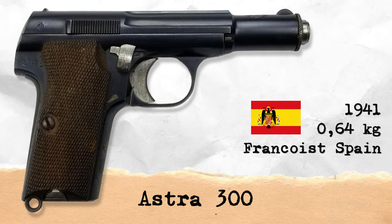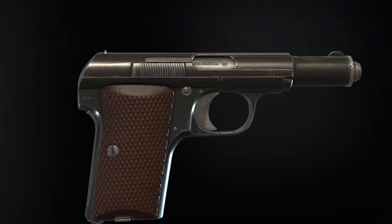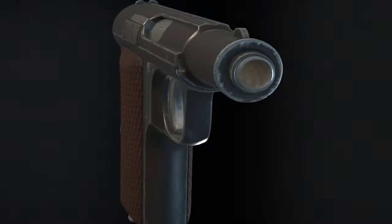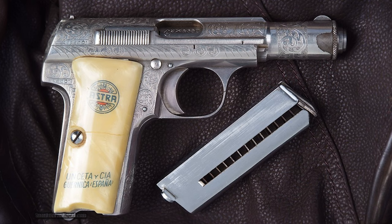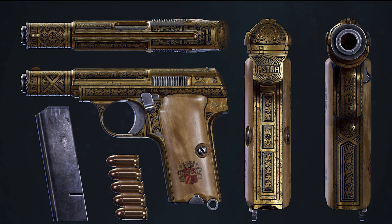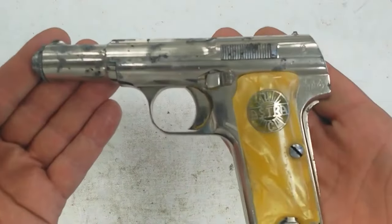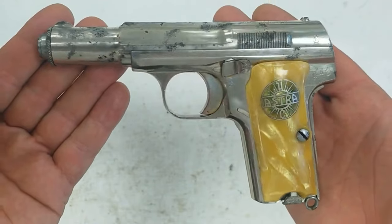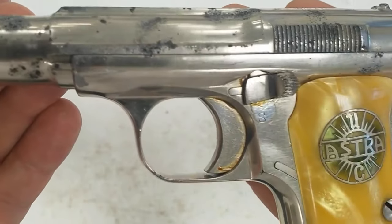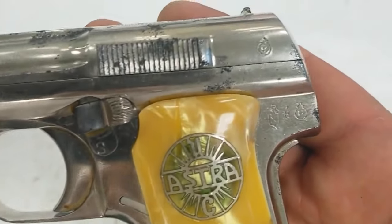The Astra 300 is a Spanish semi-automatic pistol that can be loaded with six or seven cartridges in a stick magazine, depending on the caliber size — 7.65mm or 9mm. Developed in 1922 by the Astra Unceta Company and first produced in Spain in 1923, it was originally used by the Spanish Prison Administration in the 1920s, then by the Spanish Navy in 1928. During World War II, it was mainly supplied to the German Wehrmacht stationed in France. Between October 1941 and July 1944, about 85,000 units were delivered from neutral Spain to Nazi Germany.